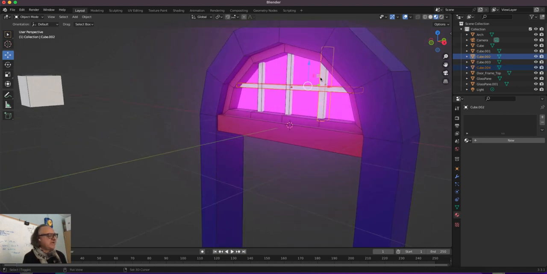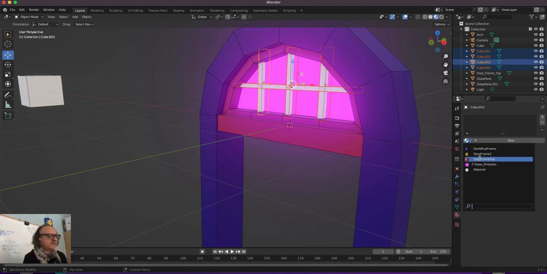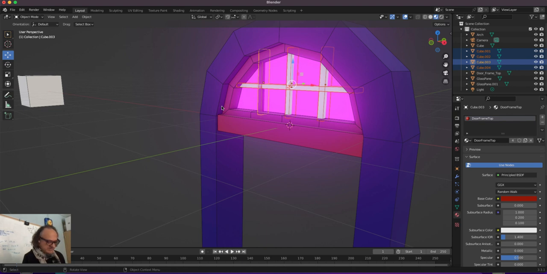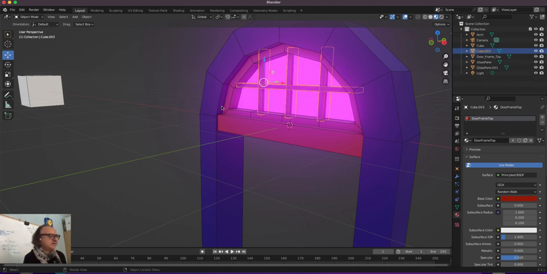They're all separate. I don't like joining things for coloring reasons. So I can come down here. I don't think it's going to let me do all four together. This is when I need to join. So watch. I'll go door frame. Is that going to work? See, it doesn't work. But the minute I press Command J, now they're all together. Boom. This is one of the few times I'll join something.